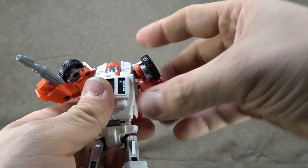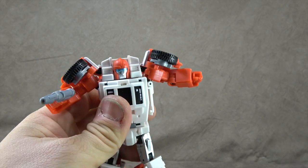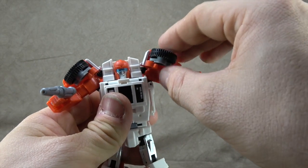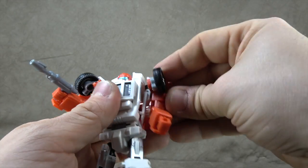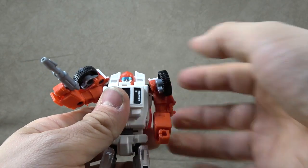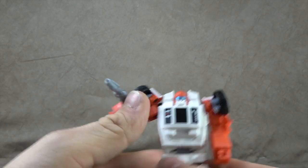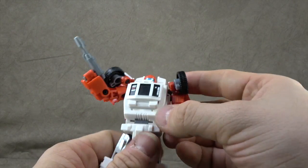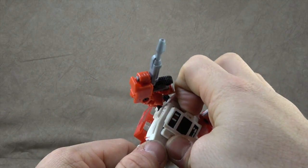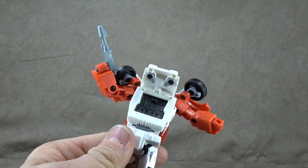and then you just get it in the position you want it, and then try your best to cover down with the joint, with this piece of kibble to hide it. And then of course you articulate the tire to get it around. It all depends on what pose you want to do, how you want to work the kibble piece. Not the best. Holds the gun just fine, as you can see. You can open this up here, and we got some sculpted detail underneath.